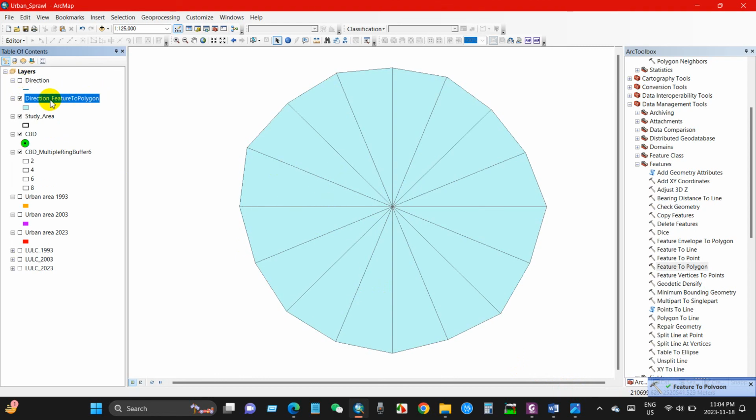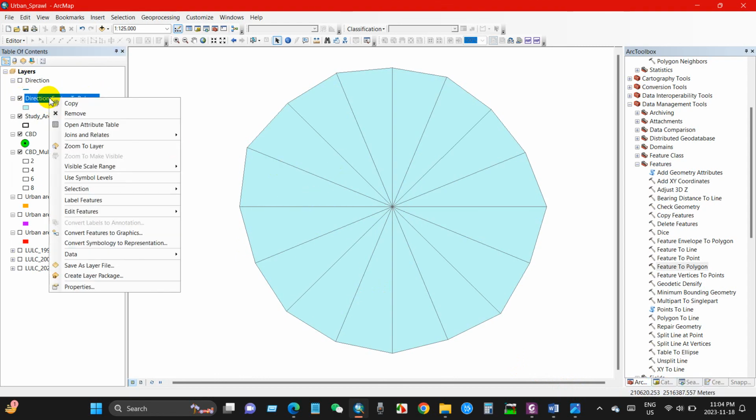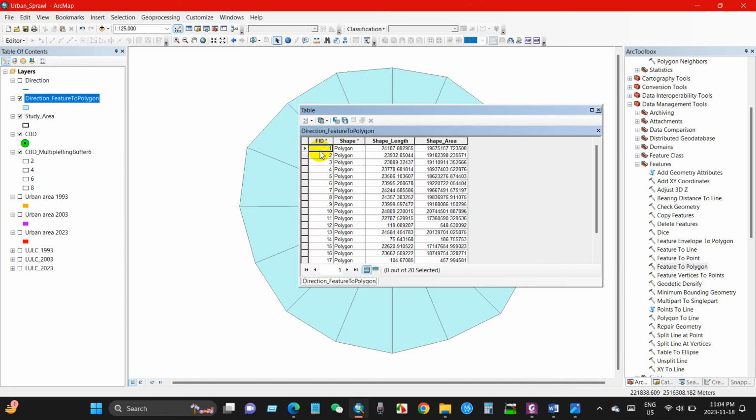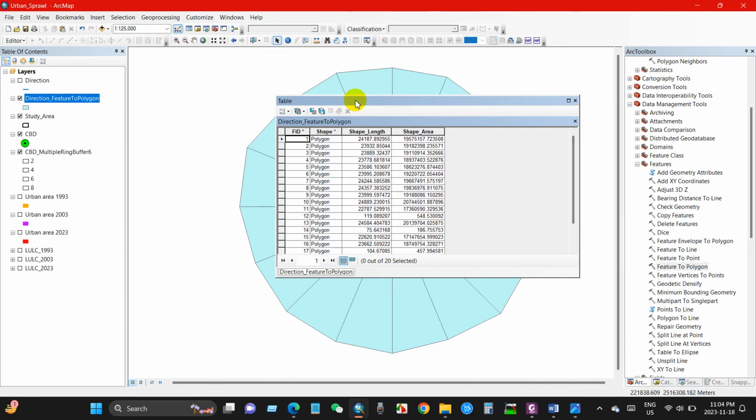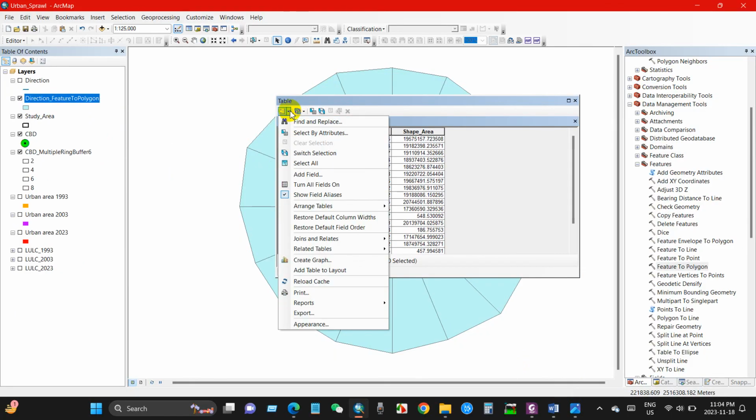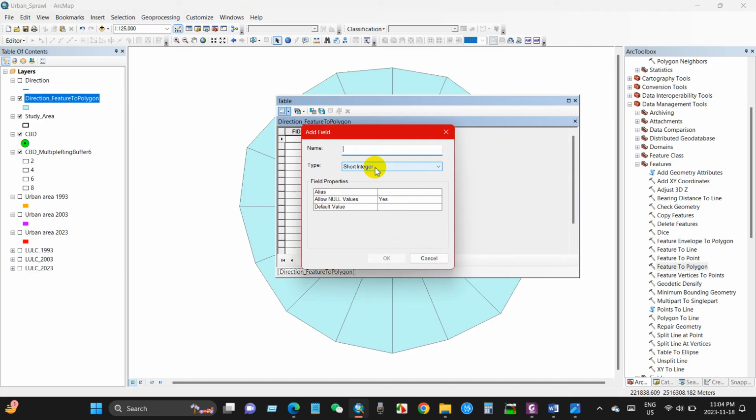Just go to attribute table for feature to polygon of direction. You will find here some more directions, I mean more than 16. Add field direction, and type will be text, as I'm going to write direction, I mean north, south, northeast.